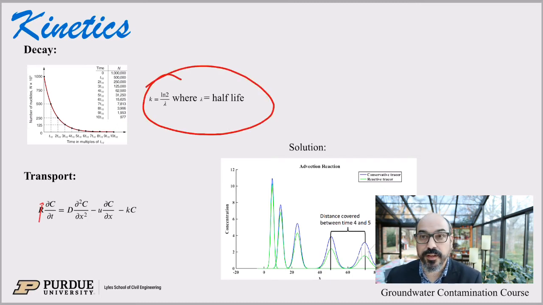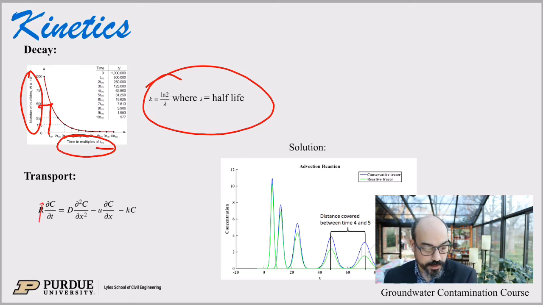Now, the only thing that is truly first order in nature is really radioactive decay, where you have that half-life, right? You can see here the number of nuclide versus time in multiples of t half, and t half is the half-life, meaning this is the time at which the concentration is divided by 2, just because there's that atomic clock. It's just decaying at its own pace, and that's just how it is. This is the only reaction that is truly first order in nature.